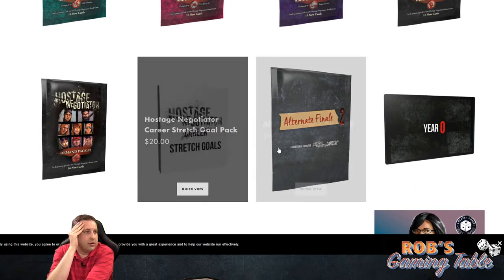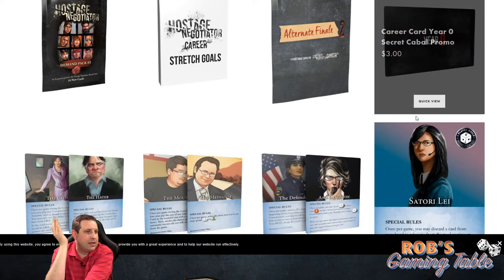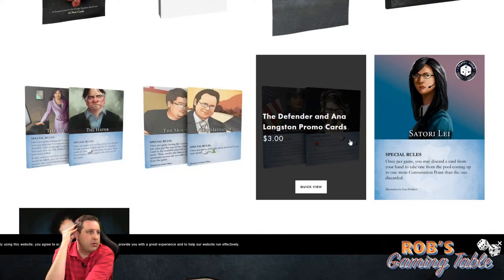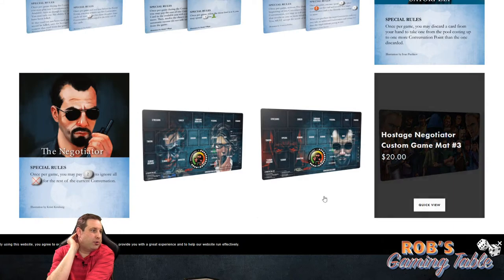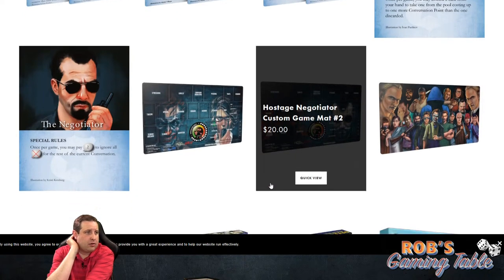That's something different. Alternate finale. I don't know if I have that. Year zero. Yeah, it looks like you can get promo. Oh, here's promos. Yeah, I didn't know about these promos. But yeah, you don't need that stuff, I'm sure.